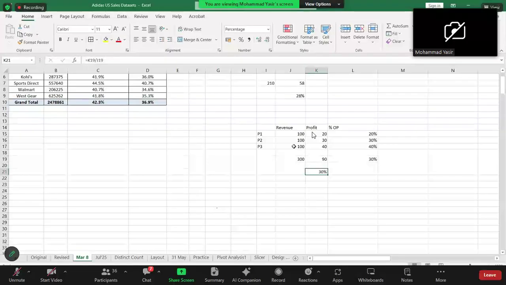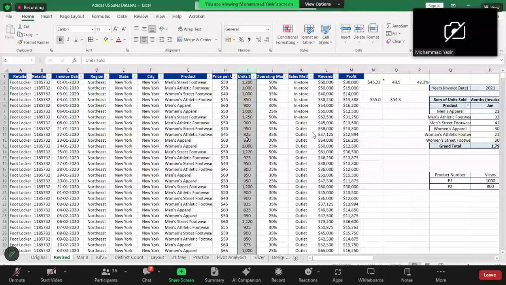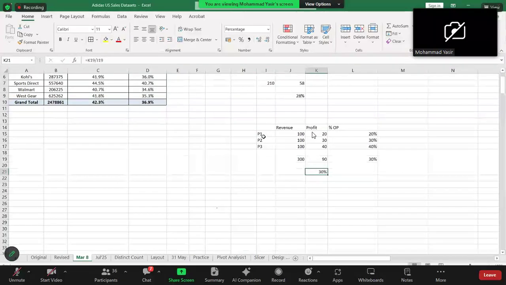Clear? If you look at our raw data, in every instance, the number of units sold is different. Correct? So weighting I have to do mandatorily. Had it been 1, 1, 1, 1, and if the granularity had been only one column, which is unique every time, then it would not have mattered.